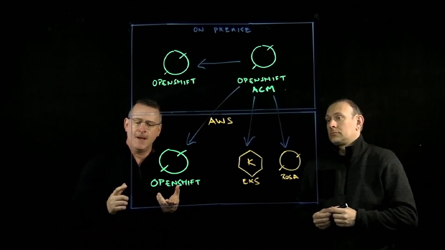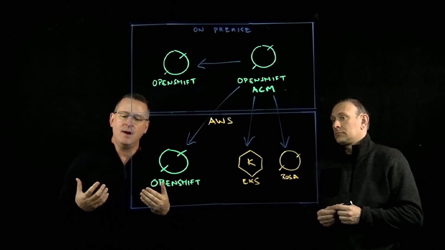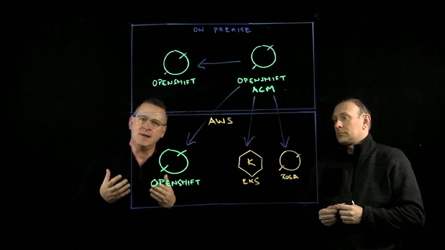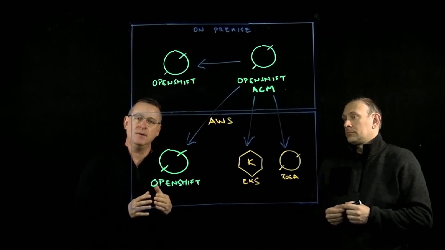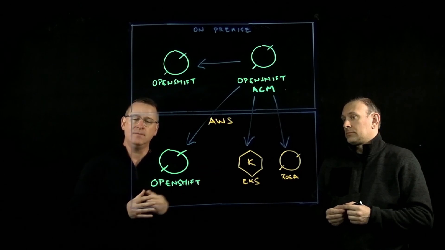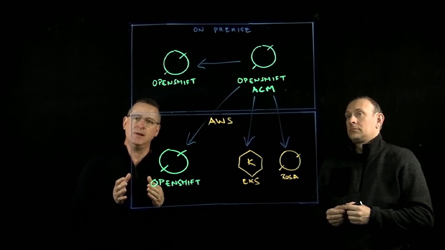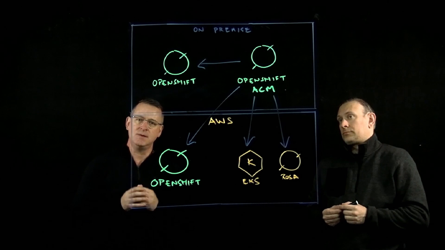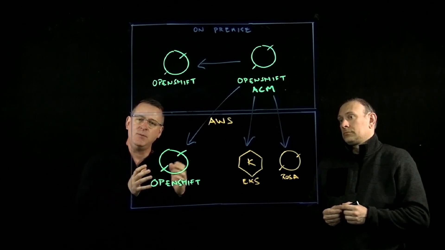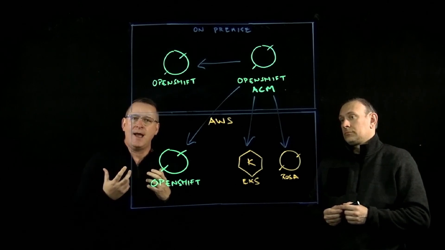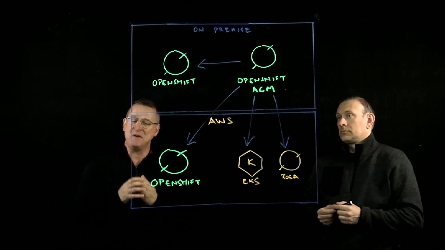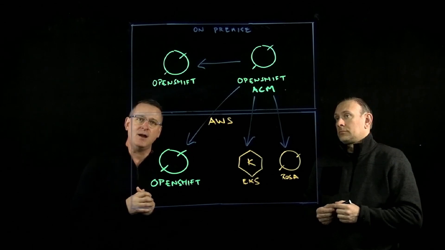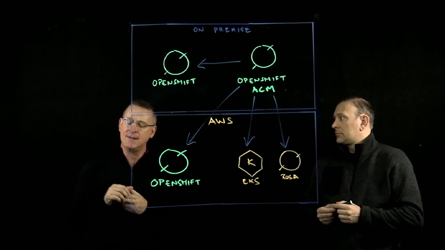But another feature with ACM is when you think about governance. For example, you want to make sure that all of your environments are identical. And that starts at the development level, progresses into tests, and into production. And it could also include disaster recovery. So with ACM, you have the ability to push out those clusters to make sure that they're identical every time you push a new one out. And with that, you're going to enable your operations people to have to work less hard. They can literally just leverage this product and start to push out the environments as you've designed them. So those are two important use cases.